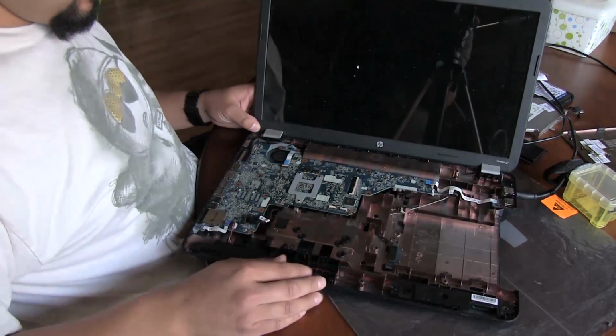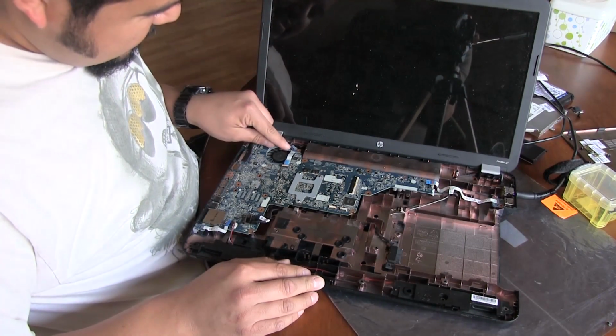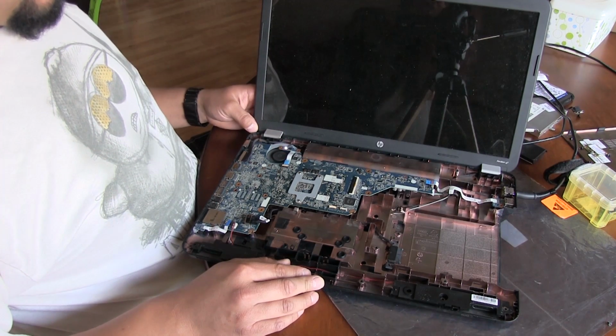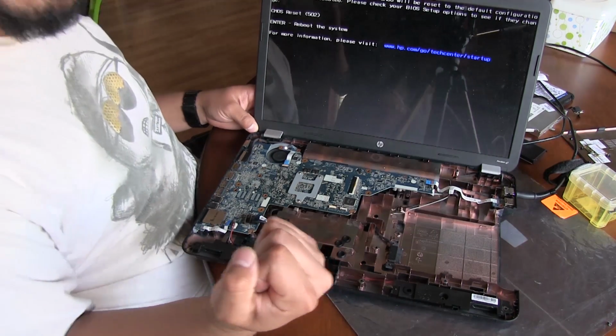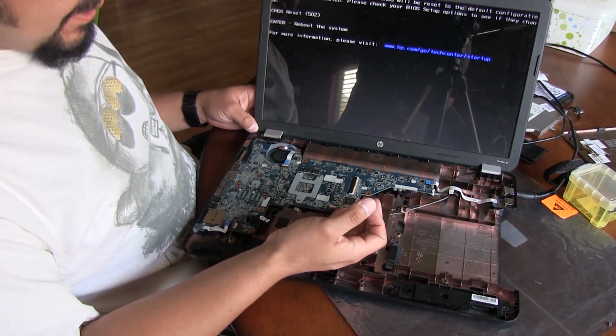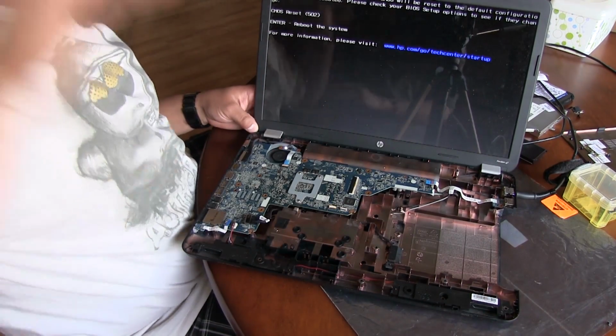Oh, okay, there it goes. Wait, no. There we go. Okay. Power's on. Come on, laptop. Yes! Yes! Successful reball and reattachment. So, high fives all around.